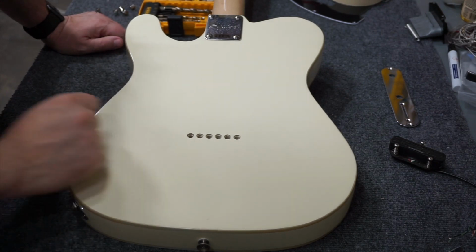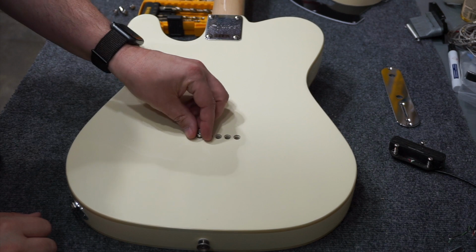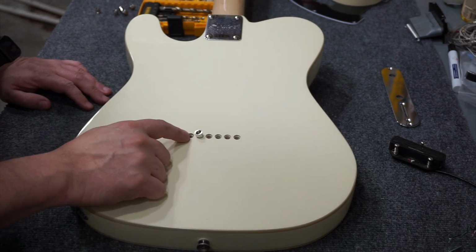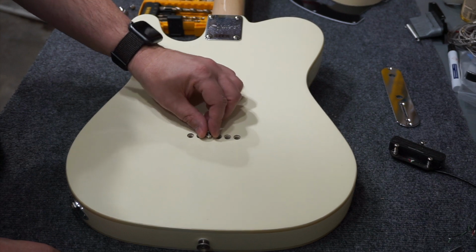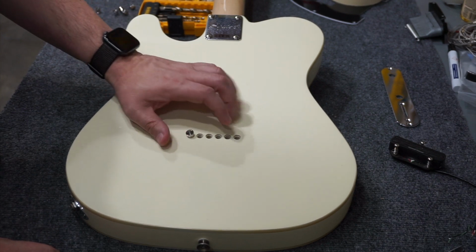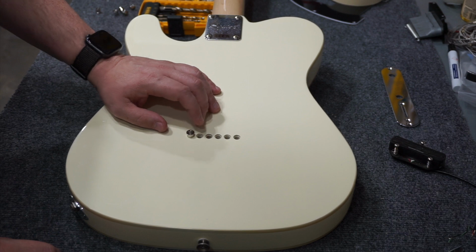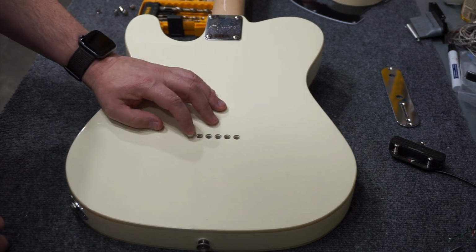Alright, so back into the world of custom guitar problems. I have these string ferrules, and they're made for a US Fender, and I'm trying them out on this Lido import body here, and they don't fit in the holes for the ferrules, so I'm going to have to re-drill these out to the US spec of 5/16. So that's what I'm working on now. I've already started a test on this one, and 5/16 is going to be just right.